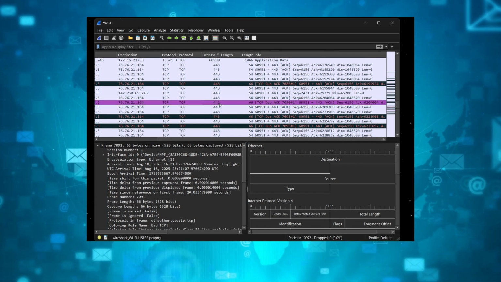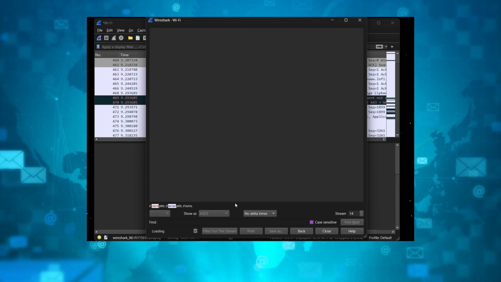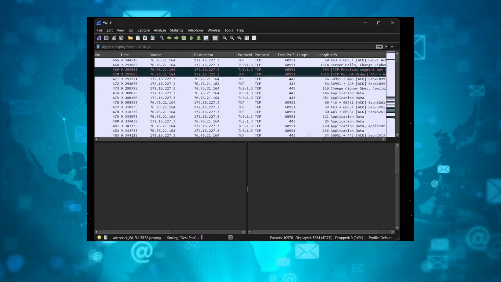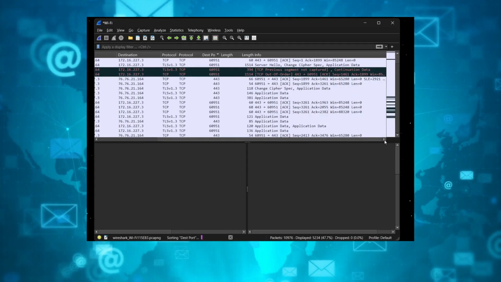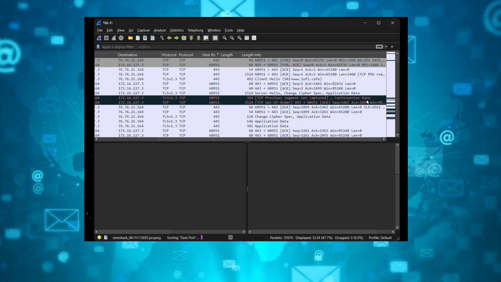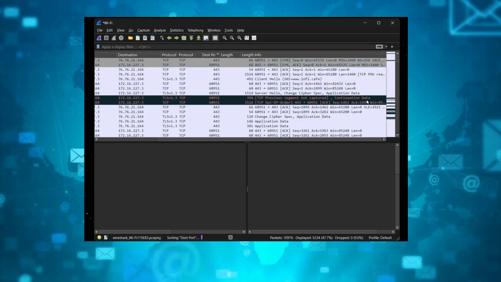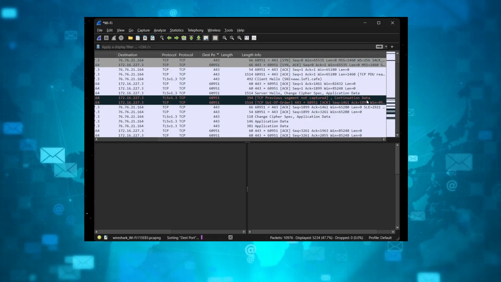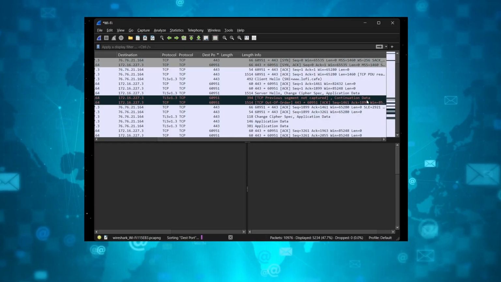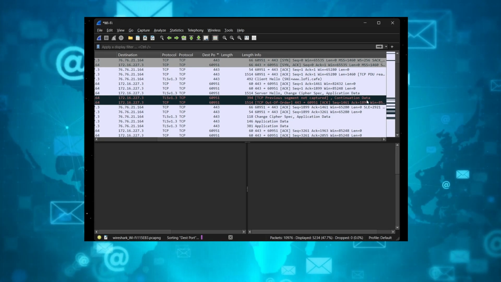I would right click on this packet, go to Follow TCP Stream, and it's going to put together the hex dump if it has anything to show me. It doesn't here, so I'll close it out. I will scroll over to the right, to the top, and then we can see more information about this conversation back and forth between the two endpoints. We have the SYN, the SYN-ACK, the ACK, and then the hello. You can see there it is going to lo-fi.cafe, and that is a music streaming website for lo-fi music.